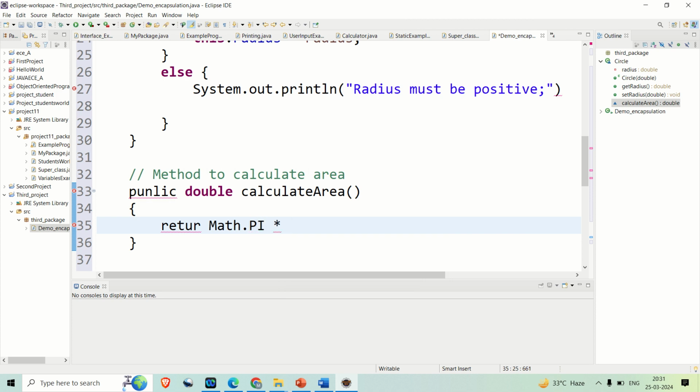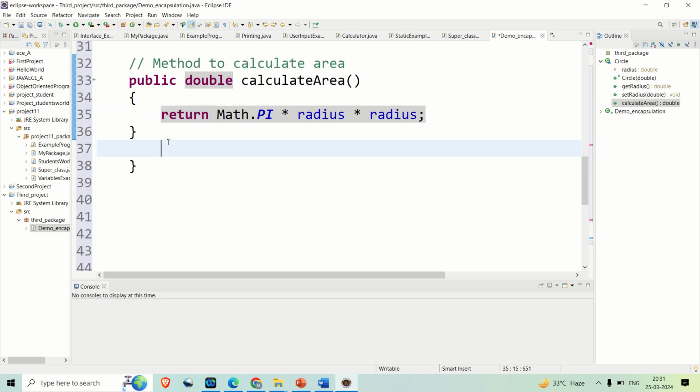Pi r square, the formula is pi r square. So we are taking the inbuilt function, radius into radius.